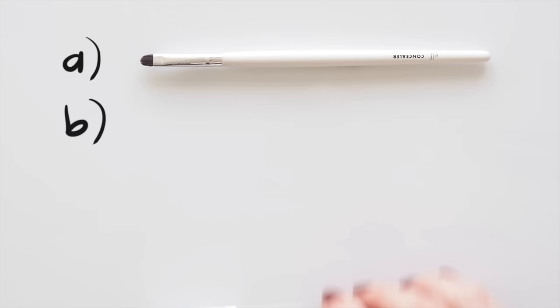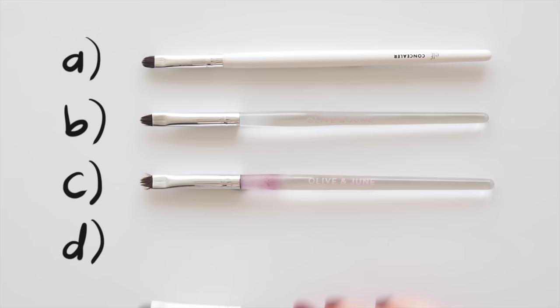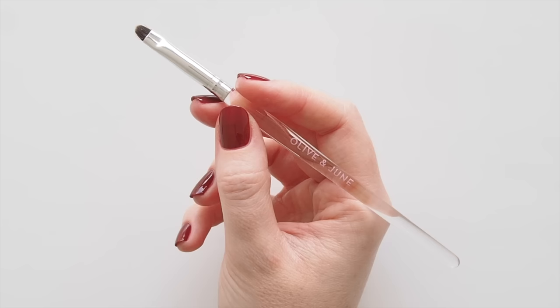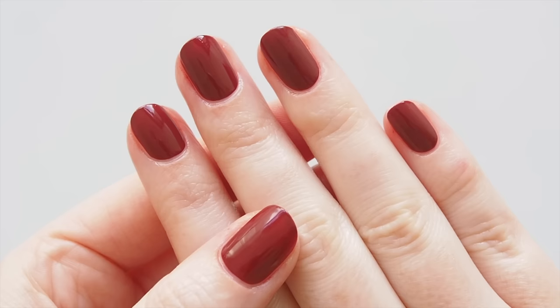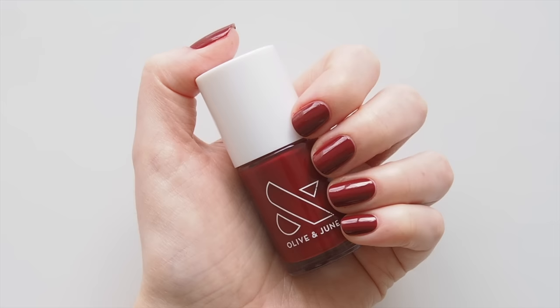Are you A, perfectionist, B, trying to save money and skip the salon, C, new to painting your own nails, or D, an experienced painter already? If you answered yes to one or more of the above, this is the tool for you. It's not necessarily an obvious item to have in your nail kit, but it has single-handedly changed my manicures forever. Trust me, my hands have been on camera since 2017. They did not always look this neat.